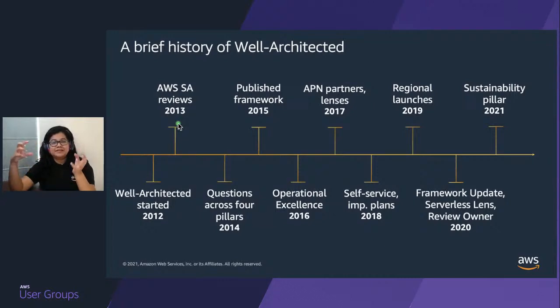So we definitely talked about a lot of this. We came up with a report. I used to share it with my customer. What are the best practices they should be doing? What are the new things AWS has launched that they should look at? What are the things that maybe are not helping them in the long term? So we used to do these reviews. Then we started having a lot more things like pillars and questions. We'll see what is all that.